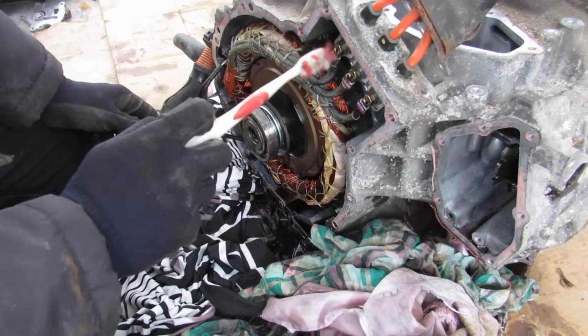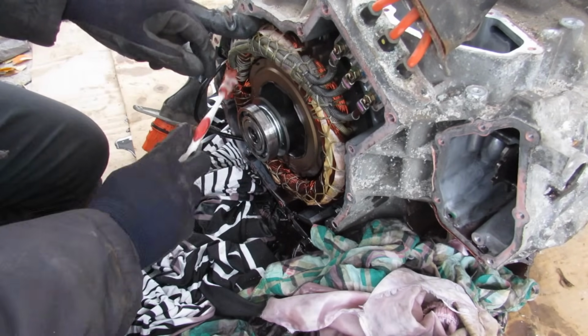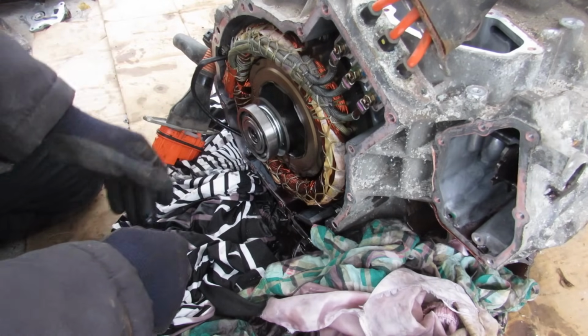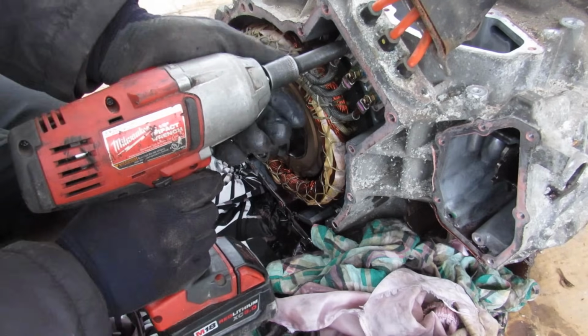Now over here you can see we've got our three-phase power that's going to come into MG2 over here, which has 3 different coils. We've also got another sensor wire over here, and of course the end of the shaft has this bearing. Yeah, this is a temperature sensor. It sits at the bottom of MG1. I'll just unbolt this three-phase power here.